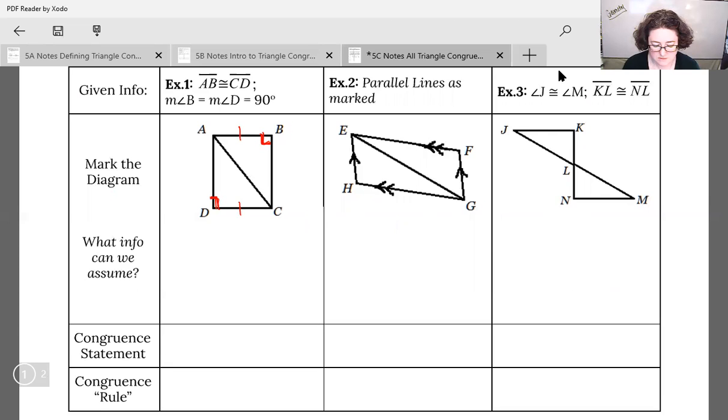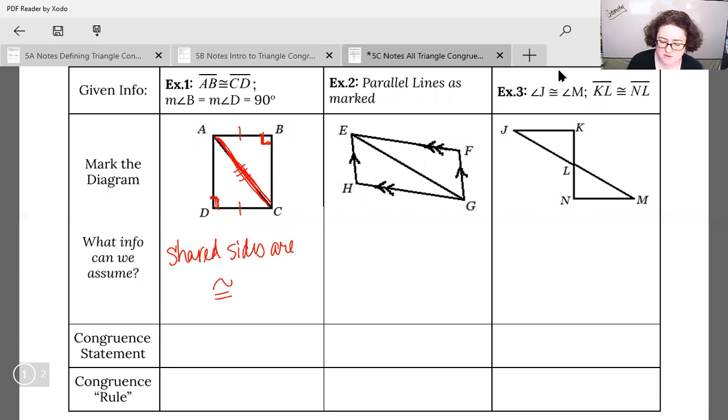Okay, so here's what we can assume about this diagram. Both of these triangles have AC or CA. So both of these have this shared side in the middle. So that side is actually part of both triangles. It's part of the triangle down on the bottom, and it's part of the triangle on the top. So I'm going to go ahead and mark that technically as congruent. And so we can assume that any shared sides are congruent. And we're actually going to have a rule that we use when we do proofs that we'll start talking about next video.